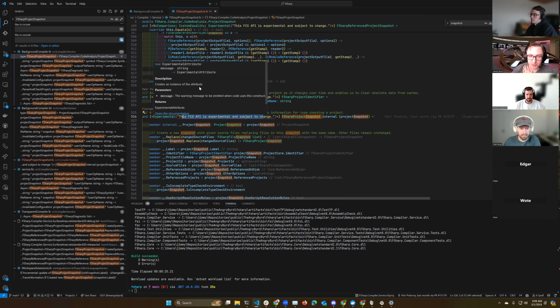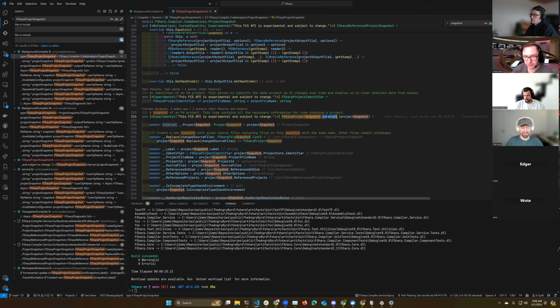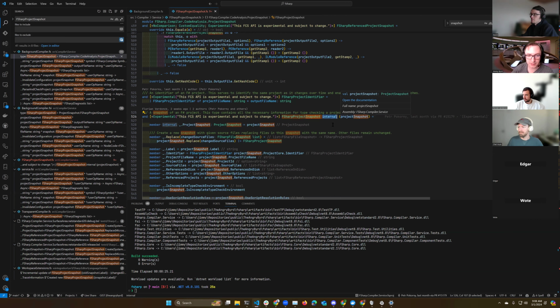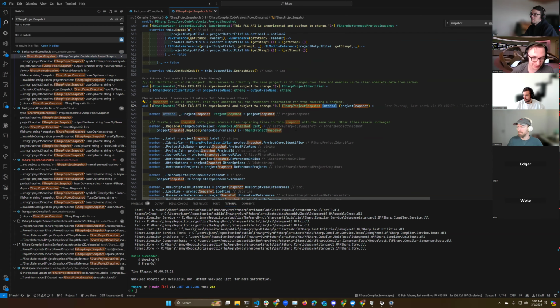This experimental thing is an attribute you can put on your code, and it will tell you that you may not want to use this, or you're probably going to get a warning for this. So we'll see that in the future. Also notice that this is internal, and so that means that I can't just create a project snapshot immediately. So hopefully there's some helper method eventually that'll allow us to do this.